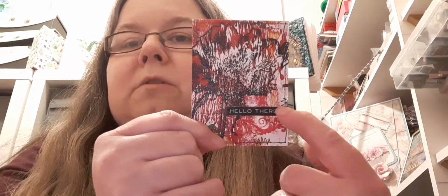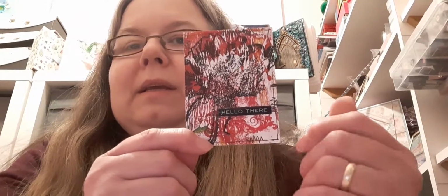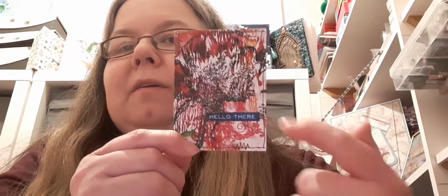Another Tim Holtz sticker, yeah. And the background is one of my jelly prints. It's actually a print taken from a jelly print. I had printed, took the first copy, and it was very, very painty. So I put a bit of paper on top of the first print, and I got this kind of patterned background, which I have used for this ATC.